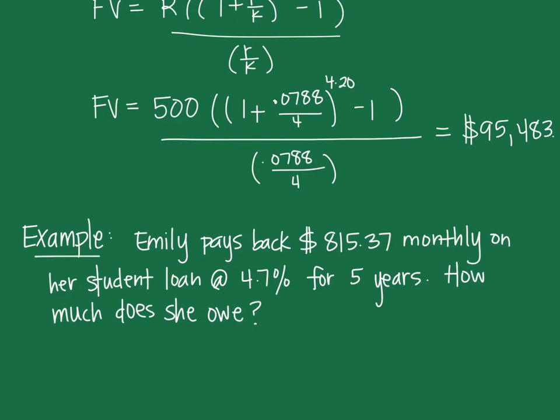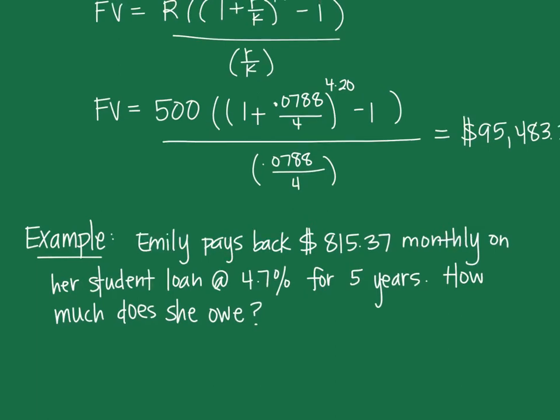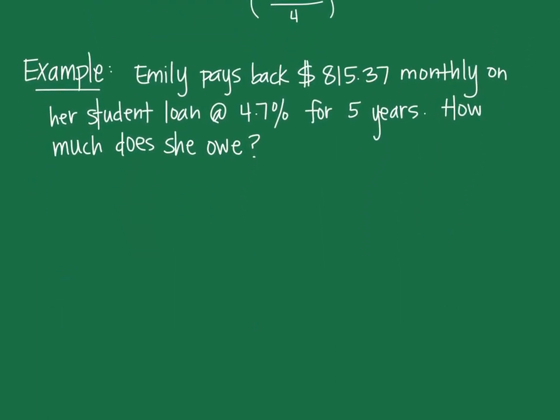Okay, so this is student debt. It's very common for a college student to have to take out some money to finish paying for their schooling. Okay, there's other ways to do it too. Going to a JC or a community college can really help cut down your overall cost if you transfer. But if you don't have savings ready to go for college and you have to pay for it on your own, then you might need to take out a loan. All right, so this is a loan.